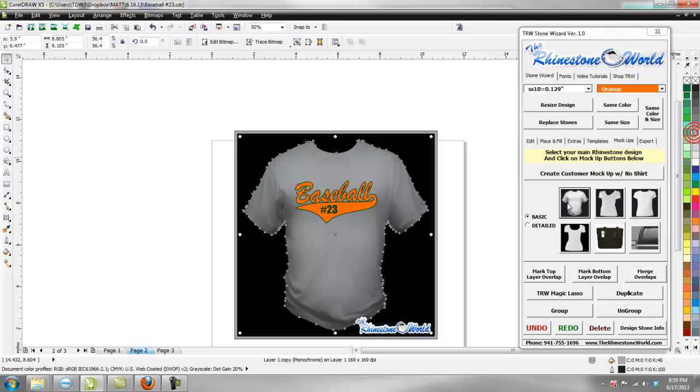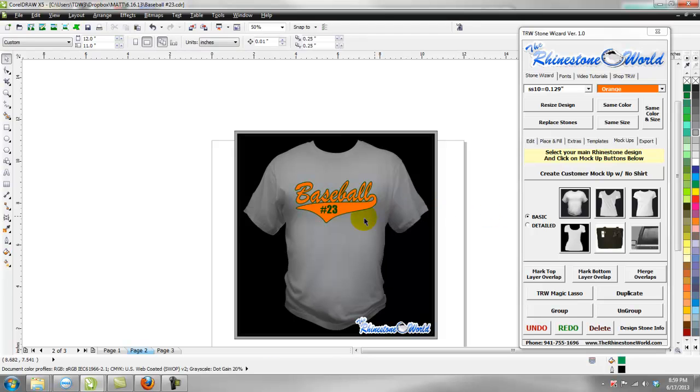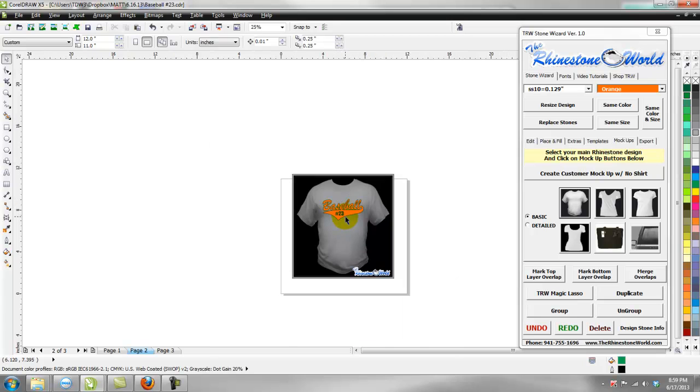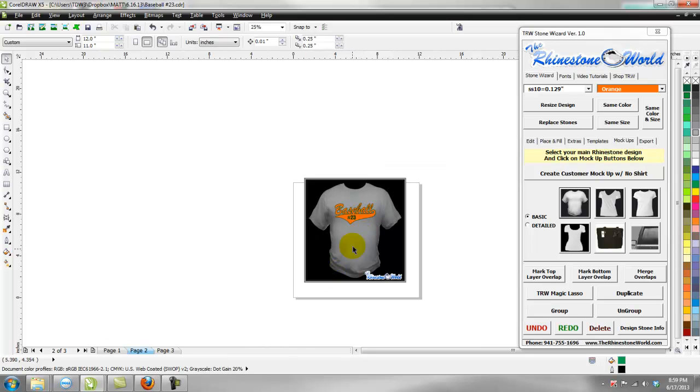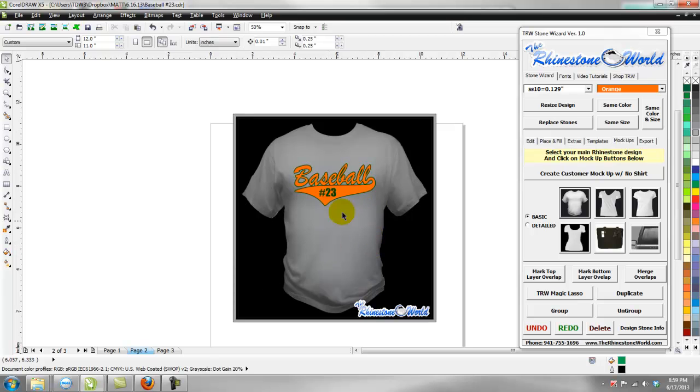So he wanted that heather gray. We're going to go back to that gray. I think that's a great looking shirt right there that any dad out there would wear to support his son. Or obviously his daughter as well, which is great for all of the softball tournaments and things that you go to. Well, now what we need to do is obviously we need to cut that design.